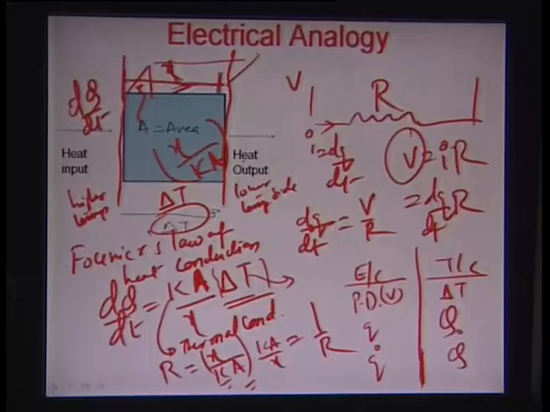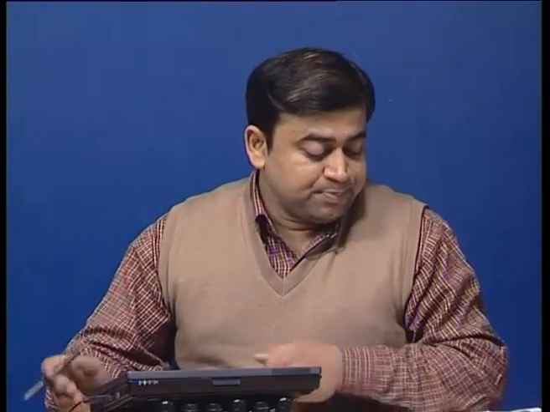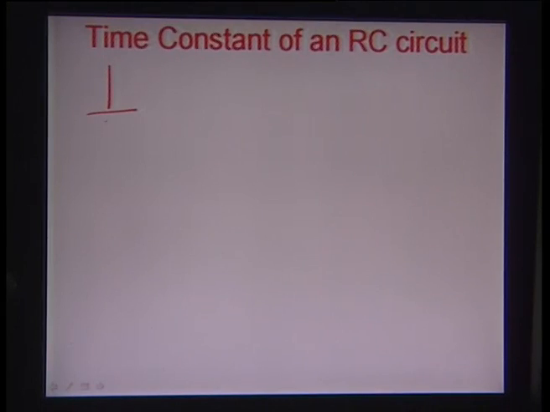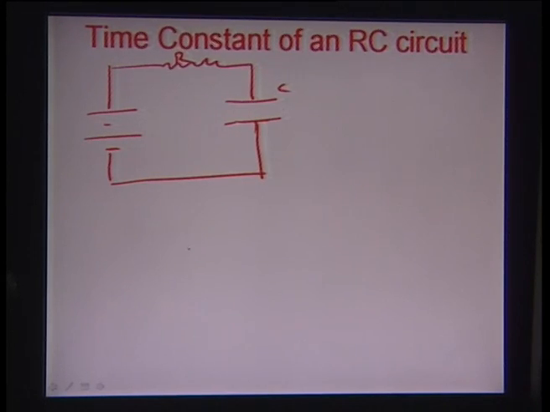So let's look at preparing an equivalent RC circuit and trying to see what the time constant of an RC circuit would be. Let's suppose we have this resistance capacitance circuit connected to a potential difference, and this is the resistance value, this is the capacitance value, and this is a completely closed circuit. The capacitance is C, the resistance here is R, and we assume further that, subject to the availability of the potential V, we have a current I in the circuit, which is generated because of the potential V.